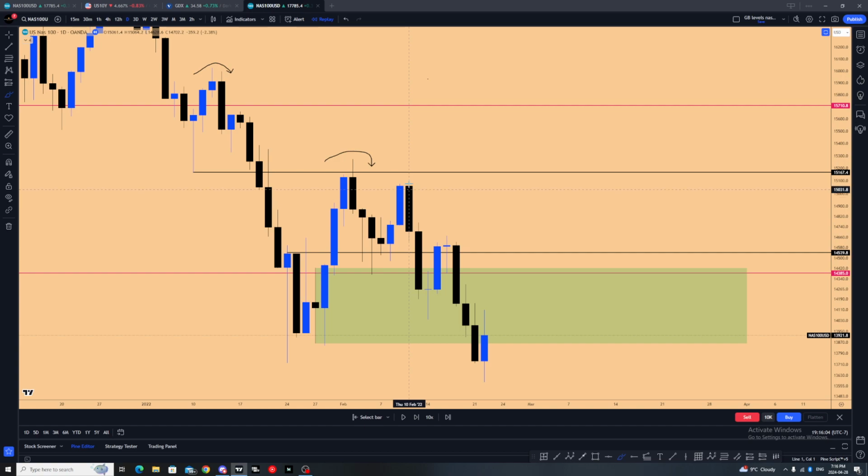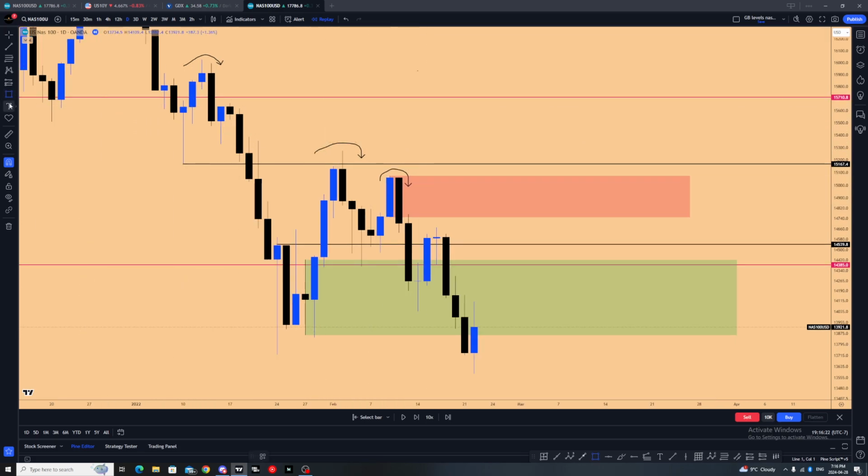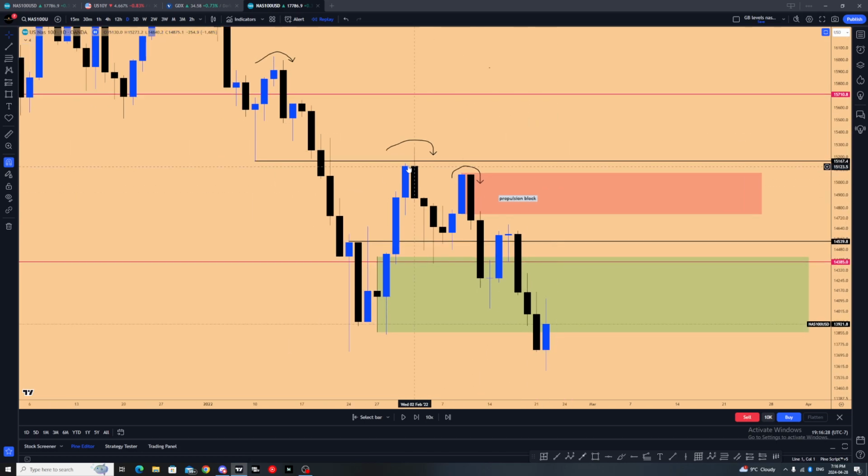where this all happened. It came up, it confirmed that this is a lower high by creating a new lower high, and in doing so, it created what I would call, this is something new. This is not a bearish order block. It is what you call a propulsion block. This is a bearish order block.